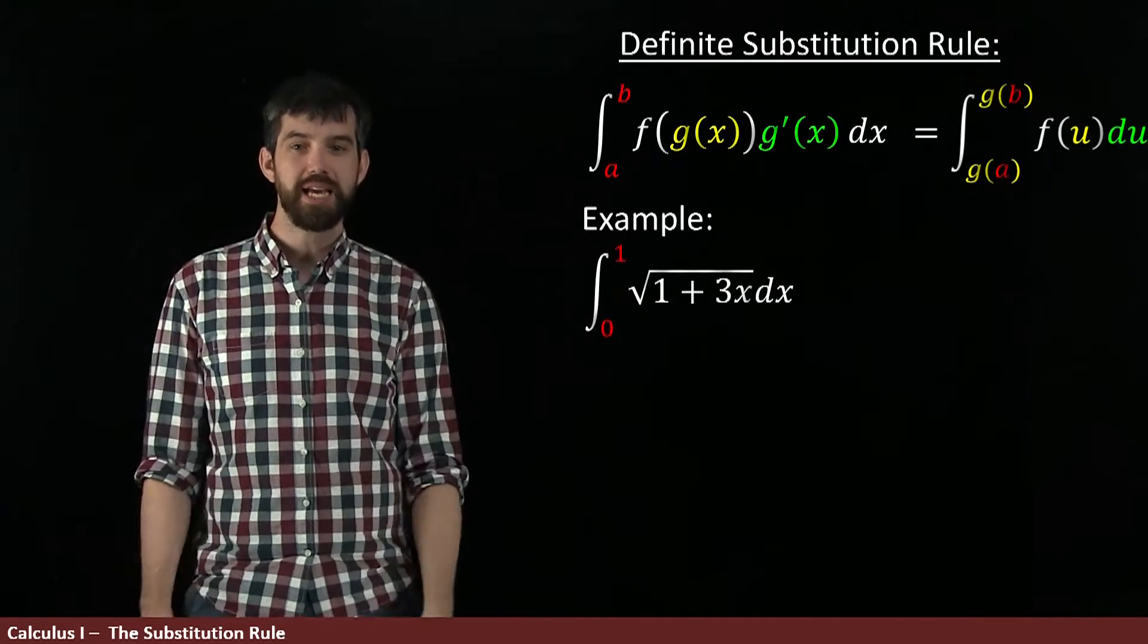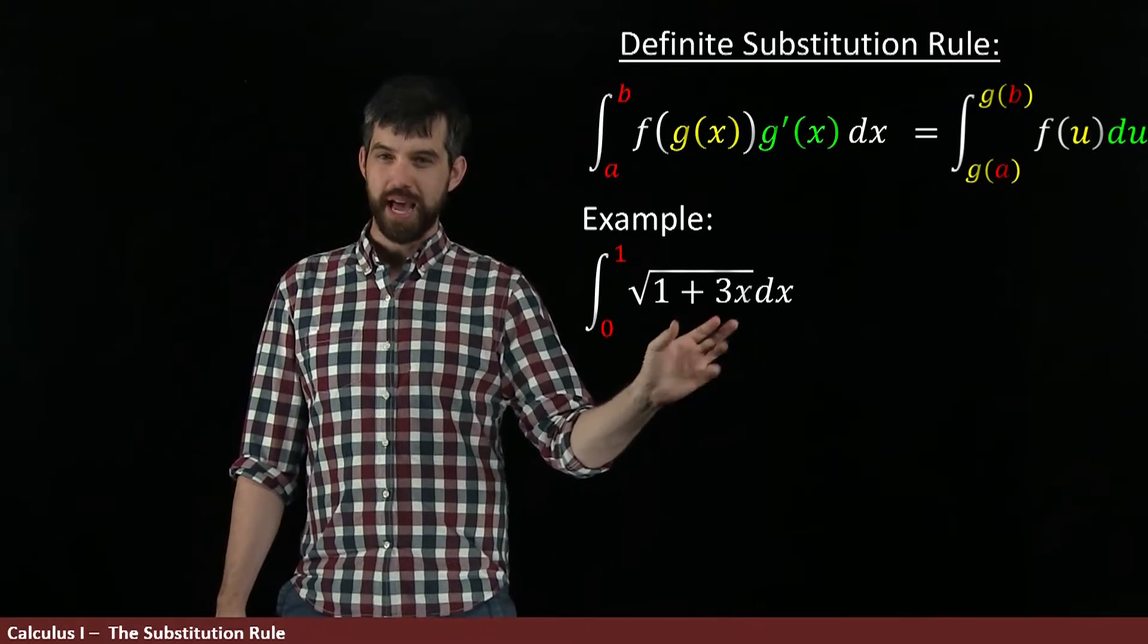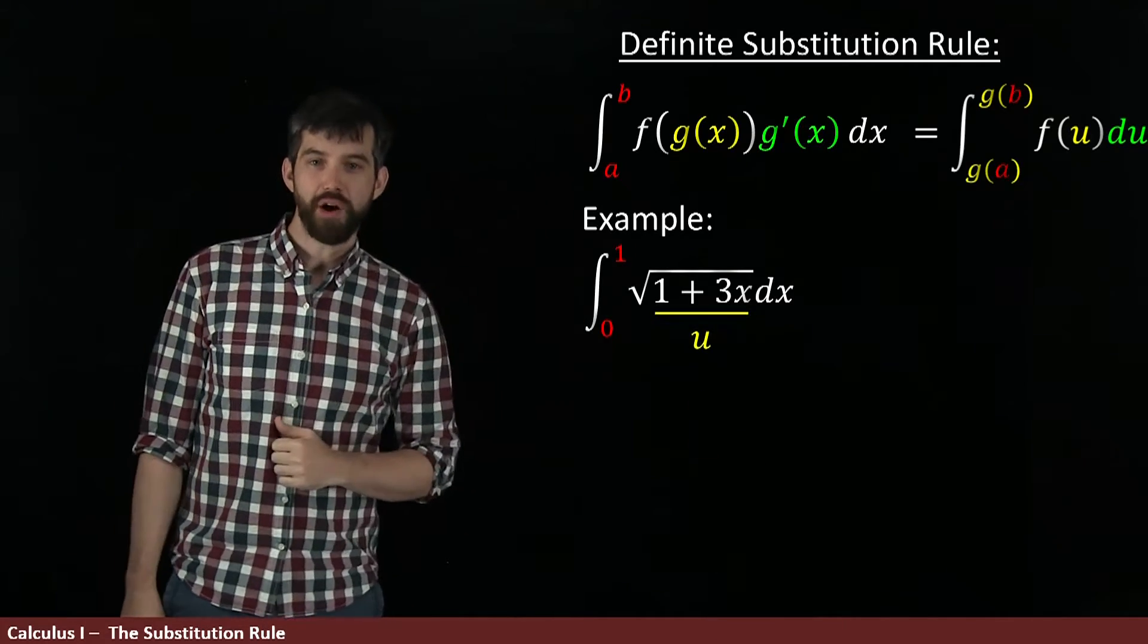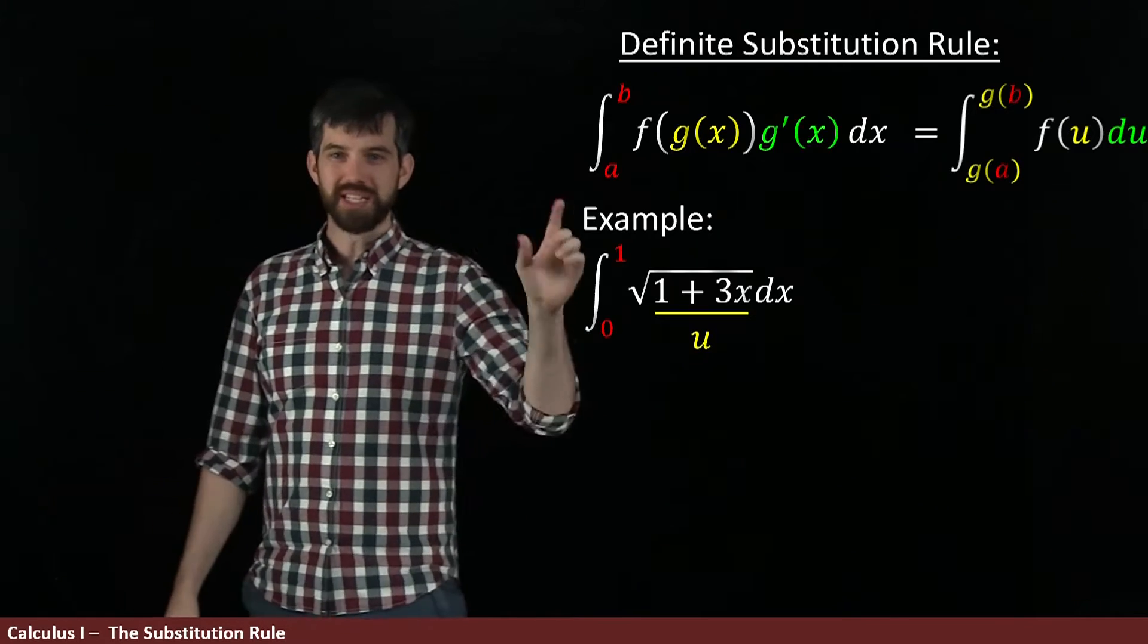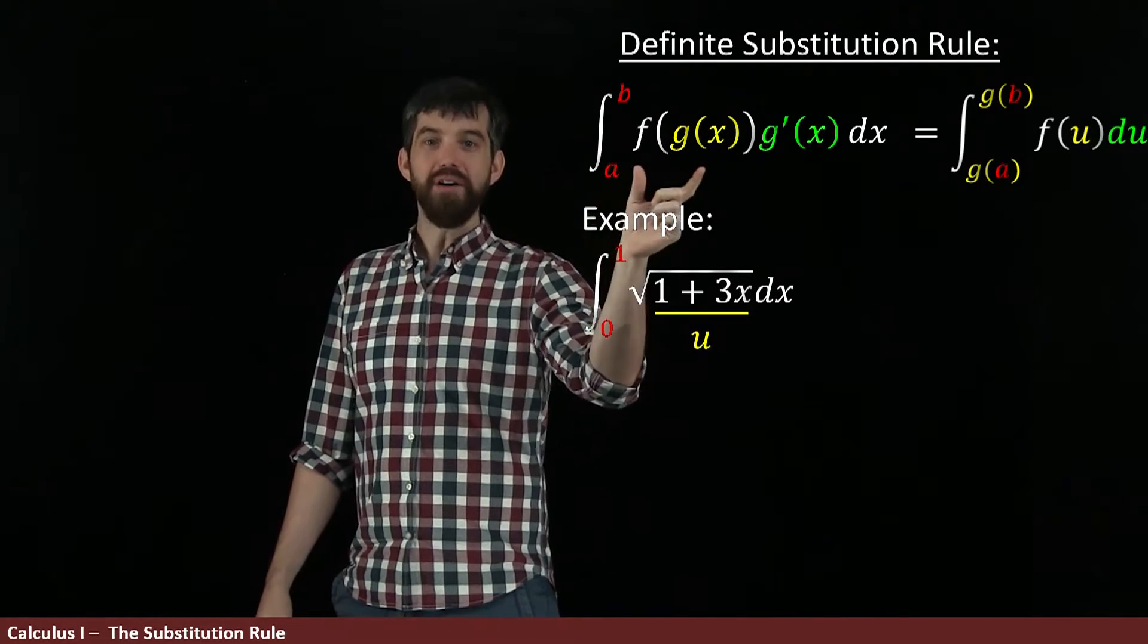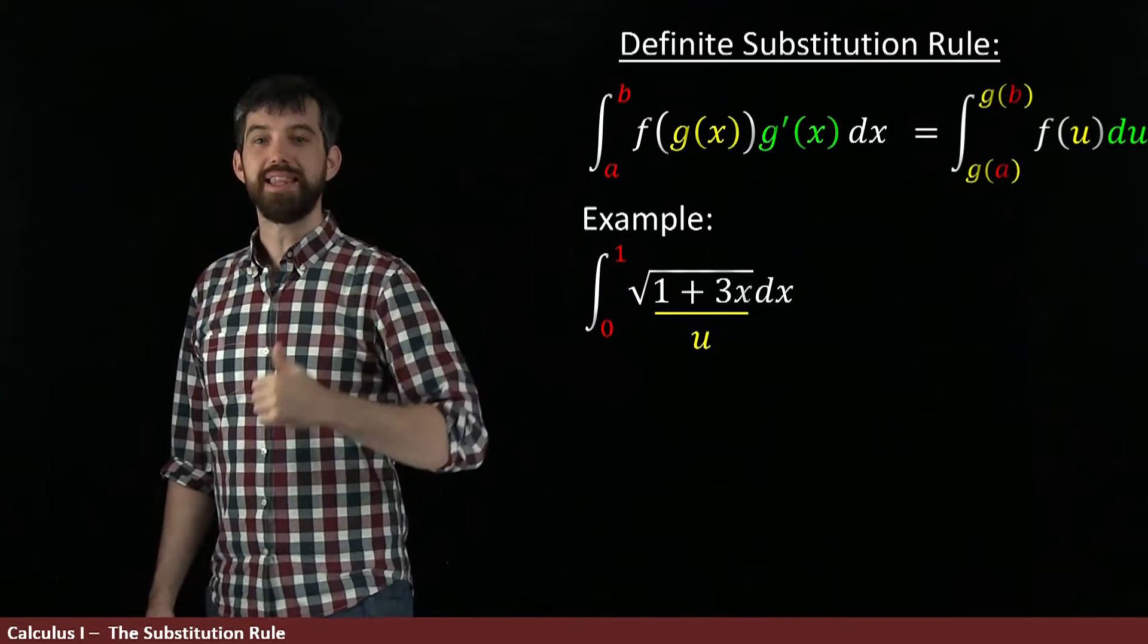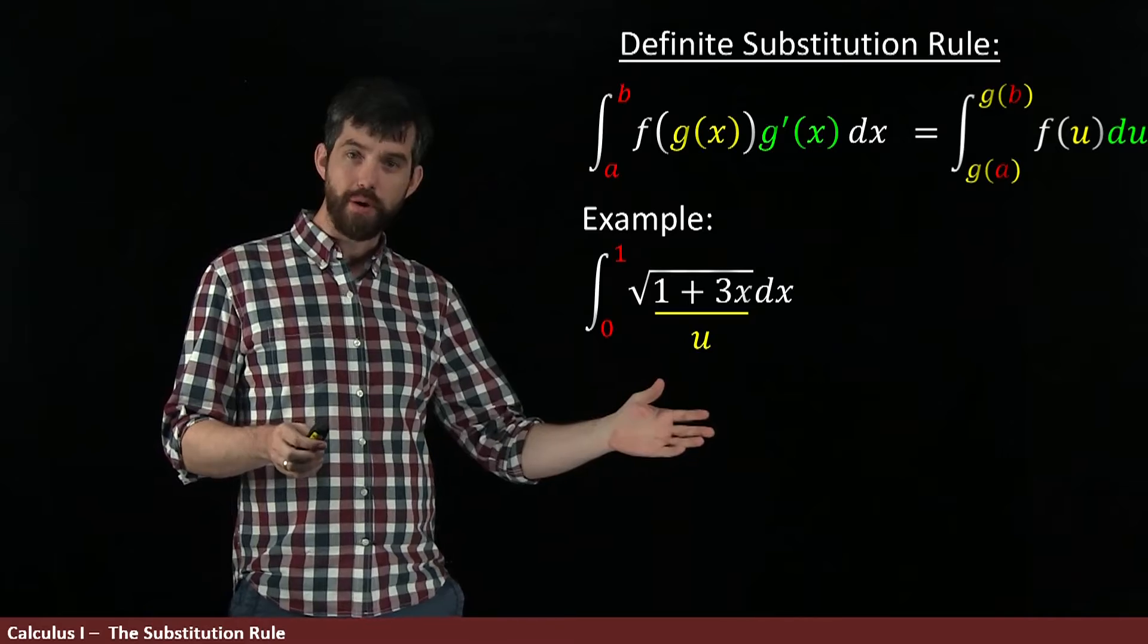So how does this work out in an example? Let's take the integral from 0 to 1 of the square root of 1 plus 3x dx. The first thing is, we've got to figure out what's our u and what's going to be our function. So I think that our u here is this part underneath the square root. We always can have a bit of a hint at this because we can think f of g of x, it's a composition. And here I have a composition as well: square root of 1 plus 3x. So I'm going to set that to be my u.